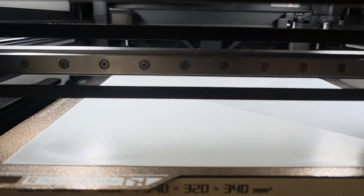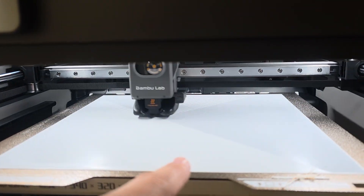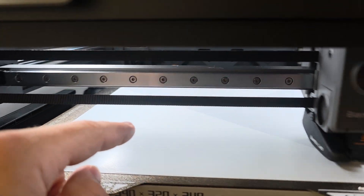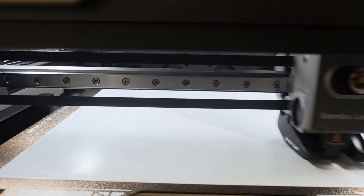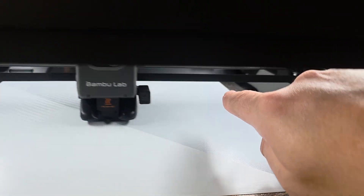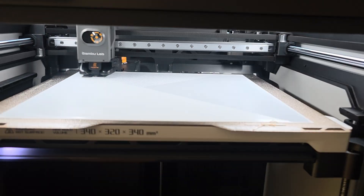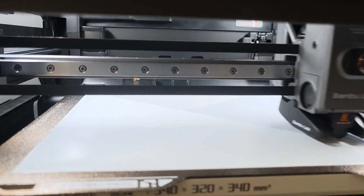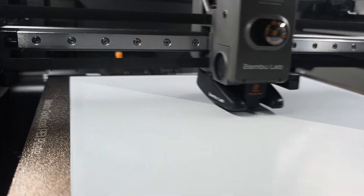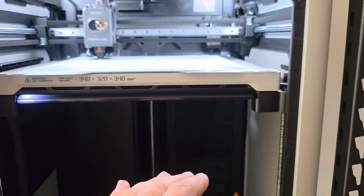The issue is this bed is not level. Out of all my other machines, this bed looks like it's high on one of its corners by a significant amount — significant enough that it's quite literally not giving me a consistent layer height on part of the bed. We can see quite literally where the printer starts going down over here, and how we have a better print layer here than over there. And I've actually seen this shift — I had a much worse initial layer over in that corner, and it didn't really reach over here. So this printer is really struggling with its auto bed leveling.